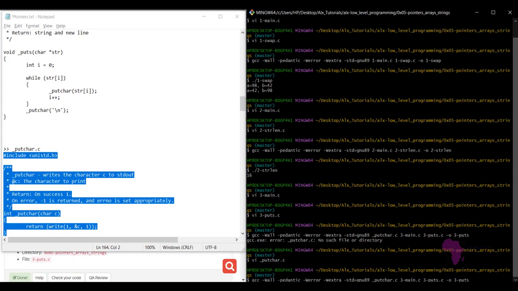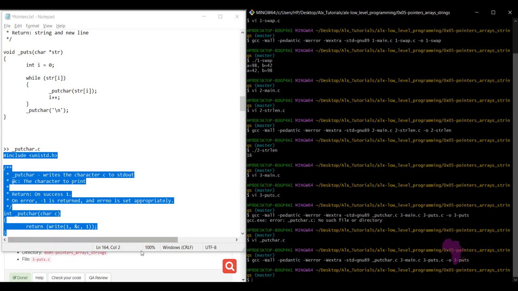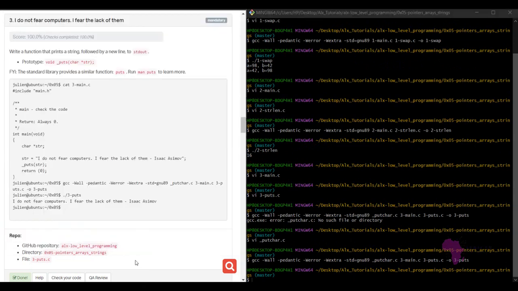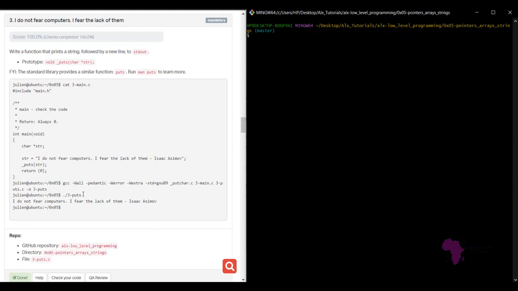Now I believe we can run the GCC. Hopefully it will run correctly now, which is good. Now it has run. If you're using your local PC, you need to have putchar as one of your files. But if you're using the terminal, you're covered because they will provide their own putchar function. Let me clear this so that we can move to the next step, and that is executing the executable file that was produced at the last step when you ran GCC. It gives us "I do not fear computers, I fear the lack of them" by Isaac Asimov, which is the output that we should get.